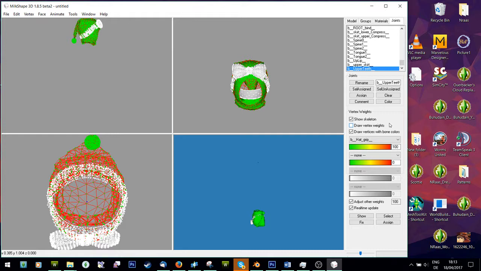Now, what you assign bone to is pretty dependent on what you want it to move like. So if you want a hat to be hat slider compatible, the whole thing needs to be assigned to hat grip. If you want glasses to be glasses compatible, there are 2 sliders that do that. Well, there are 2 bones for glasses. I usually use only one, which will change the size of the whole glasses. Then there's the other method where you have the glasses and the bits that go over your ears, I don't know what you call them, as a different bone, and that means that you can only change the size and orientation of the bits that go over the ears and not the actual glasses.